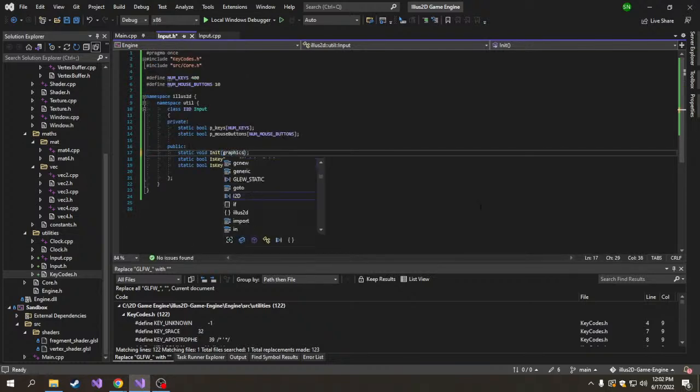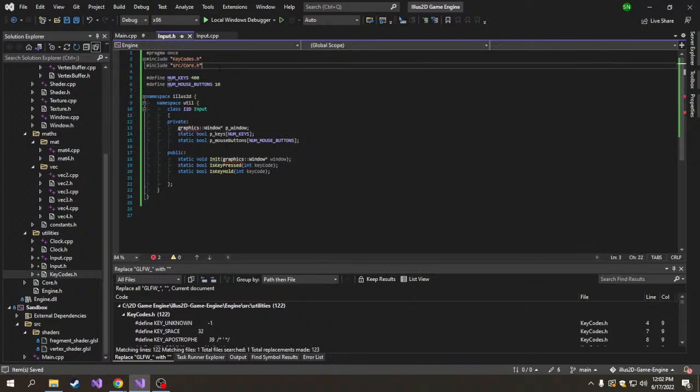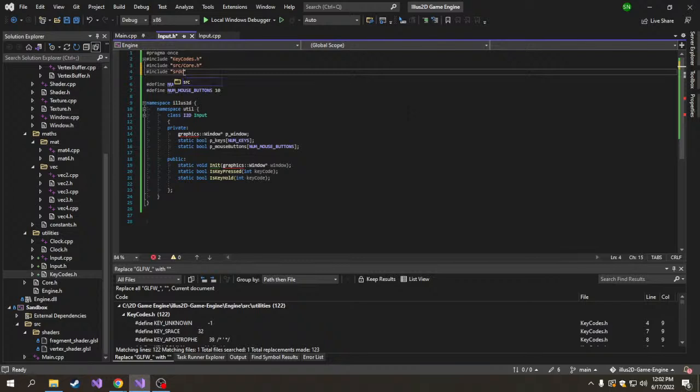So a graphics window pointer, we get a pointer to a window. I'll put in a graphics window pointer to window, of course, and I'll have to include the source graphics image.